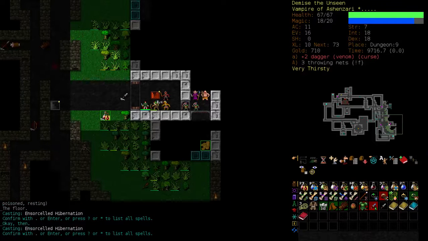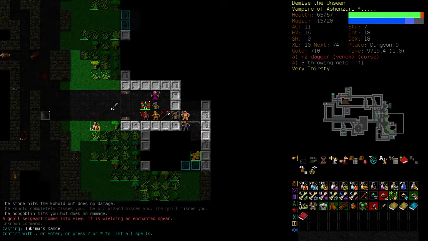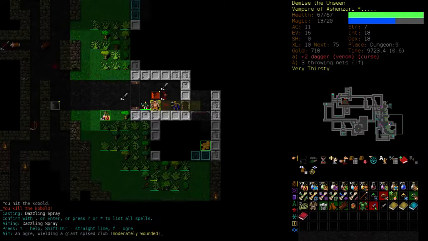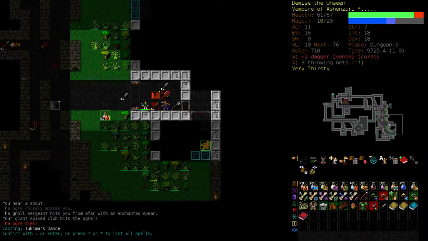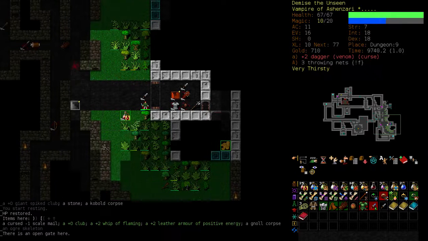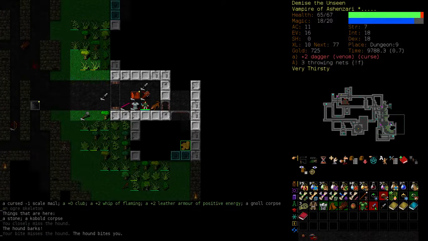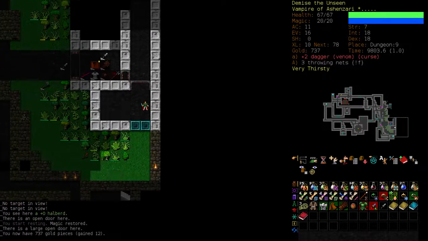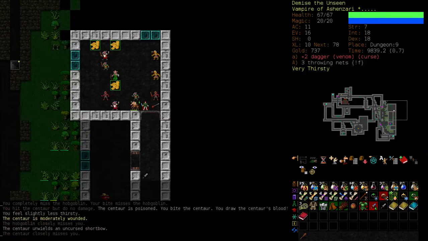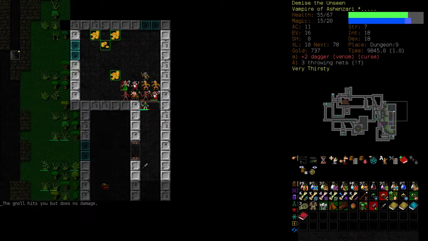Let's use Tukima's... No, let's just stab this guy, and let's use Tukima's Dance here on this halberd. Halberds are pretty good. You can use Dazzling Spray. Tukima's on this thing, and I'm going to force it to attack this thing. Tukima's again. Wow. So as you can see, Tukima's is a really great spell because it just kills. Every time you cast it, you'll probably kill one or two enemies at the minimum, and it also reduces the danger of each fight. It's pretty decent. Can't do Tukima's with bows, unfortunately. Otherwise, I would have used it on the centaur.